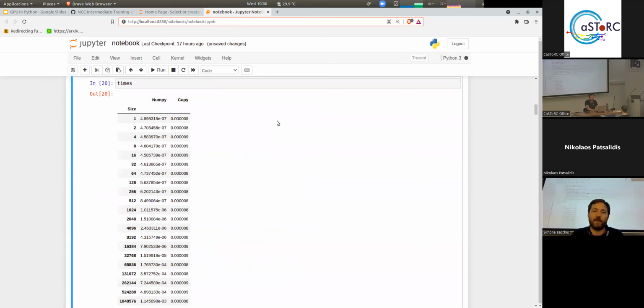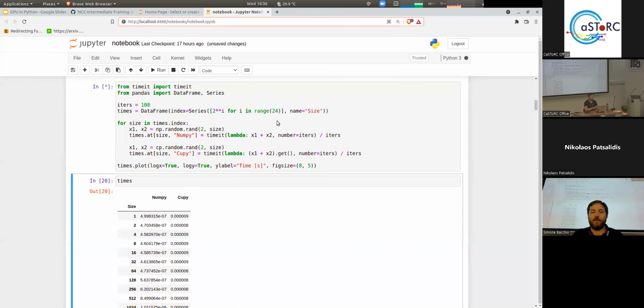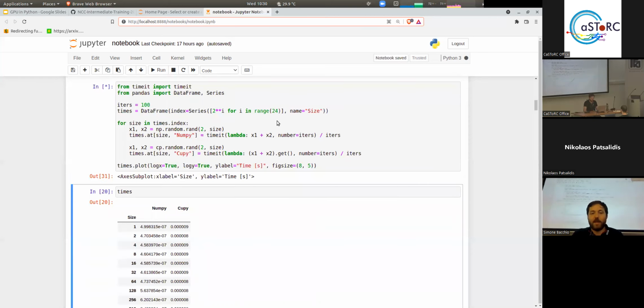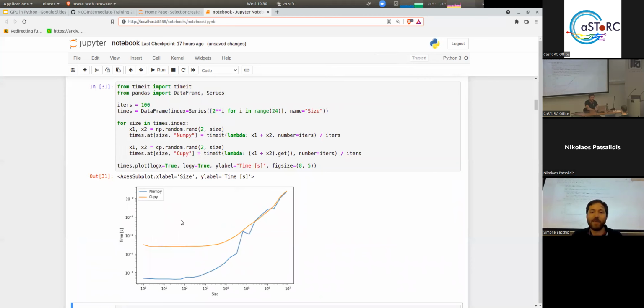Now, what do you expect? I expect the time to increase because we are actually doing the operation. And okay, now the timing is increasing as much as NumPy. Actually, you're seeing the overhead and then a cost that is the same as NumPy. So again, just getting the raw timing does not represent what we are doing on the device, because what are we adding now to this operation?